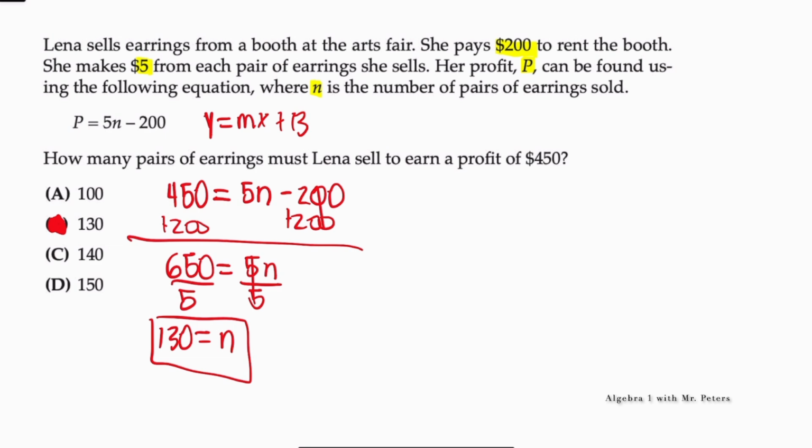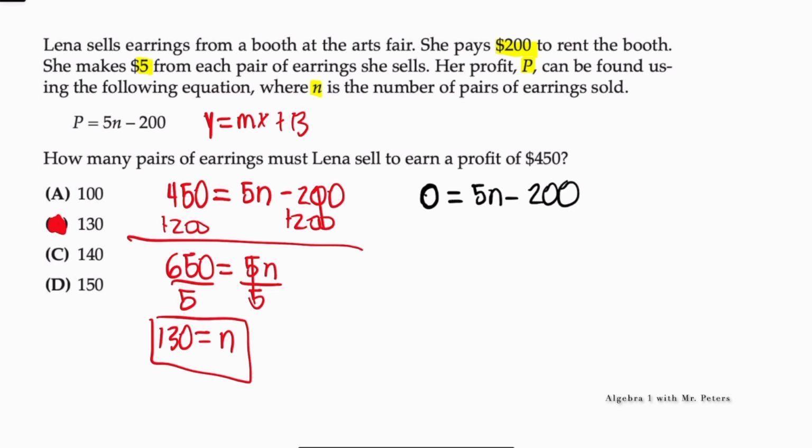And the next question I want to focus on, which they may ask you, is what is the minimum amount of earrings Lena could sell to stay profitable or to cover expenses? So if they ask you this question, what they're basically saying is, hey, for you to stay in business and at least cover your booth rent, meaning you made no money, right? $0. How many earrings do you need to sell? So this is the equation we would use.